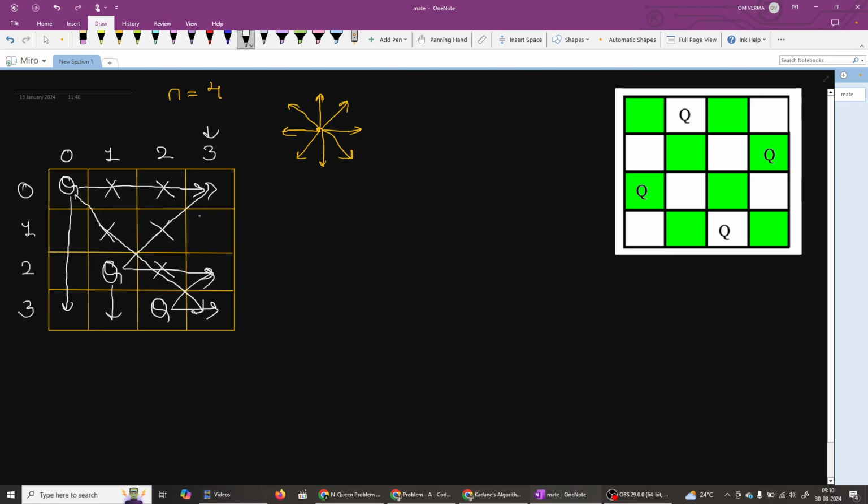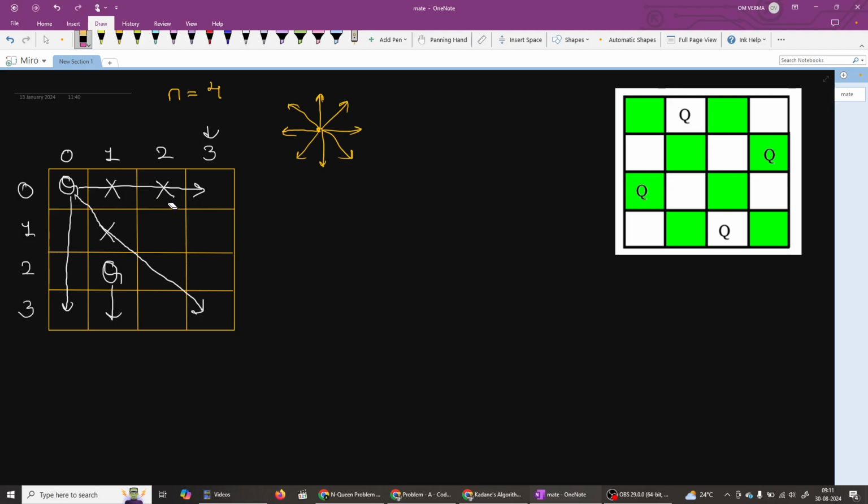Moving to column 3, we can see that we can place one queen here, and one queen here. This is a safe place, like placing a queen here, no one can cross it. Placing a queen here, no one can cross it. Okay, I have put one queen the wrong way, because a queen can cut this queen if we place this. So what we will do is backtrack.